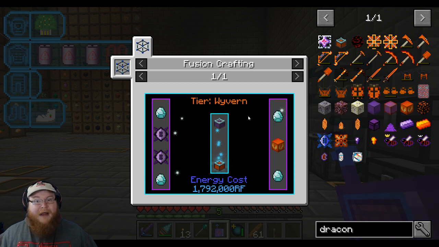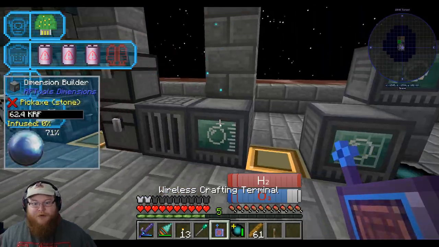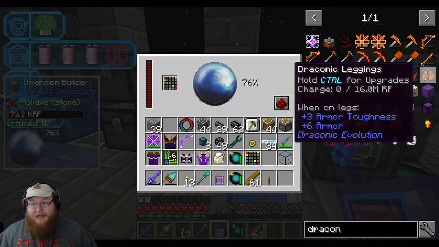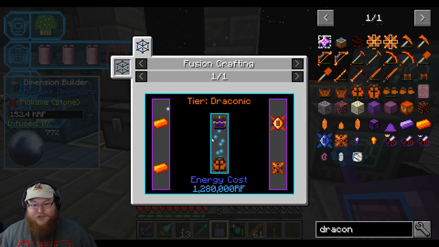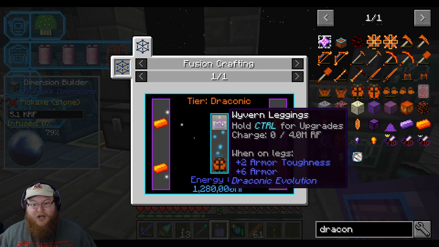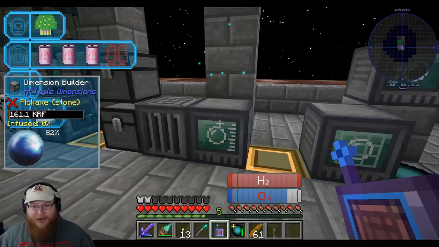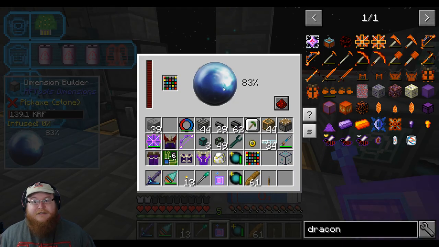So that might actually be a good thing I'll work on off camera, because it's going to be basically the same thing as the last time, upgrading them from basic to wyvern and stuff. And now that we've got full access to our awakened stuff, we can actually upgrade our armor. Ooh, I might actually do that. That's going to be awesome. But today we're focusing on dimensional stuff.